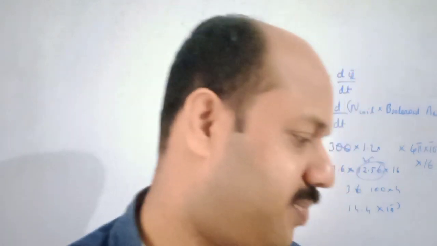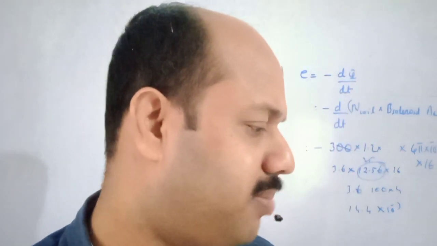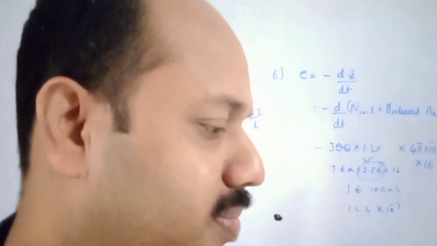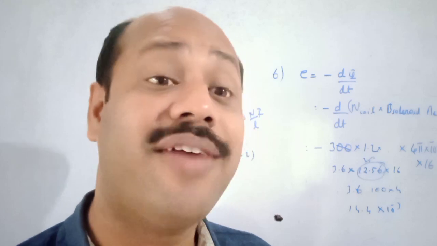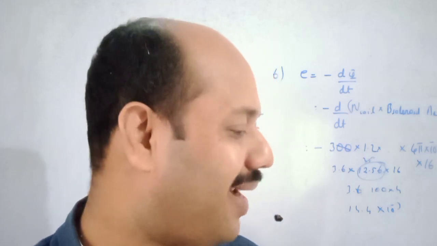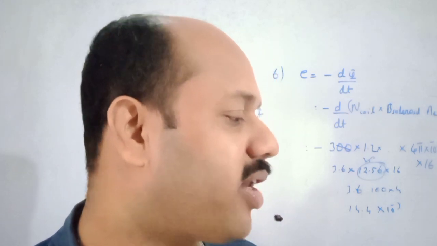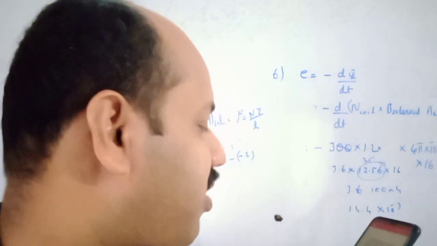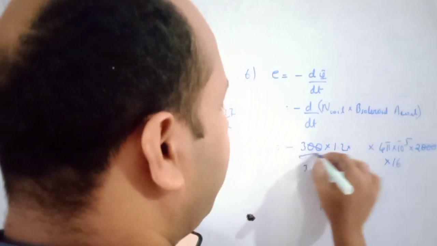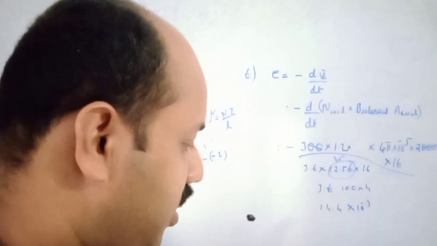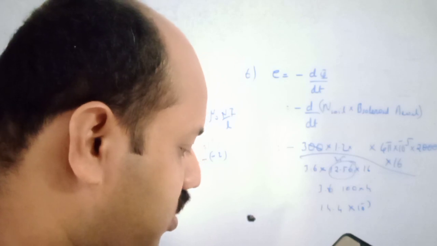Unfortunately, there is no such answer. There must be some mistake in the calculation, right? Let me check. Otherwise the problem would be that the area of cross section of the coil is different, but they didn't give the area of cross section of the coil. You just check the calculation, right? Okay. No, here we forgot to take the length. Here it is all divided by length, how much is given? That is somewhat 0.3, right?